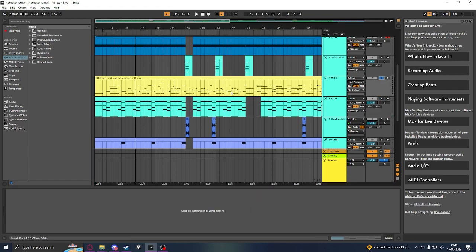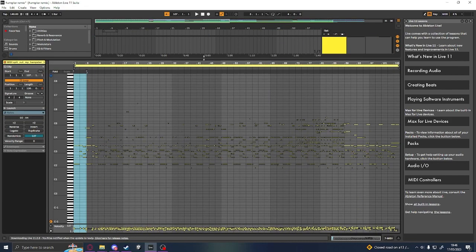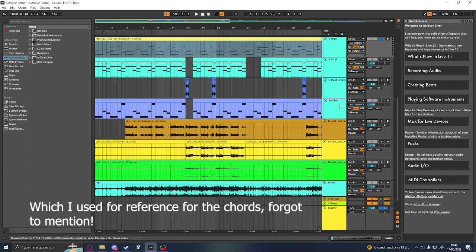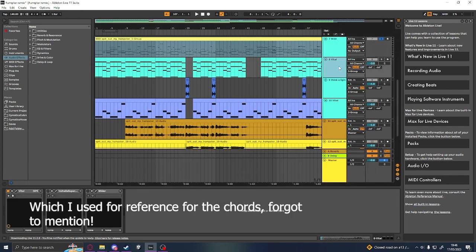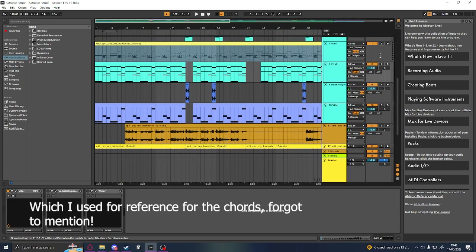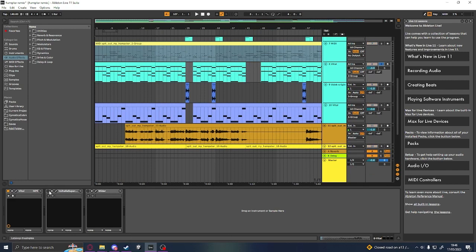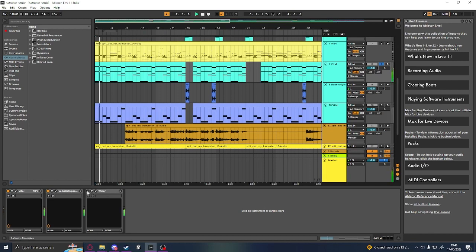If you're wondering what this is, I used Ableton's convert to melody to get that. This isn't actually playing anything, but yeah. Then I added Valhalla Supermassive, which is a really nice reverb and it's free, so I recommend getting that if you're in the market for some reverb. And then some Wider, just to make it wider.